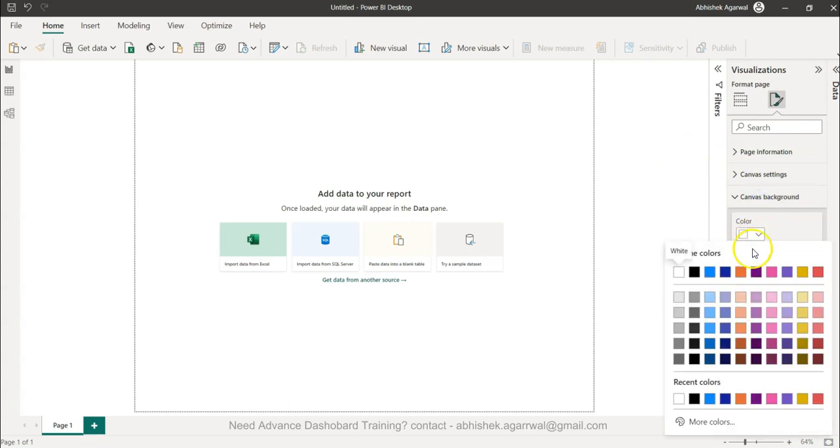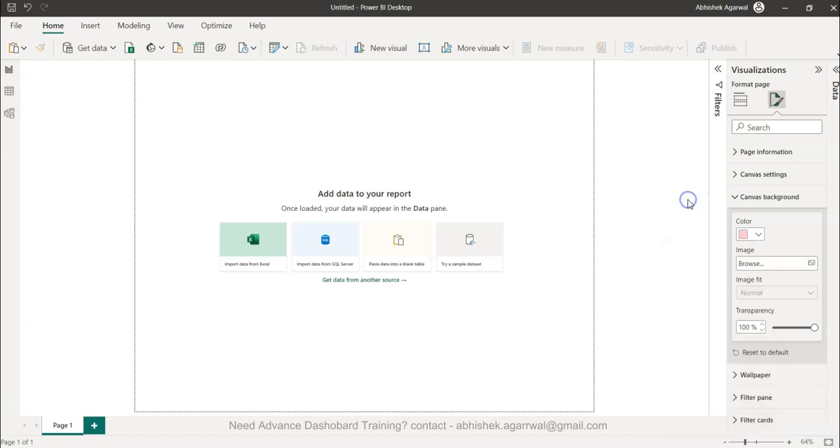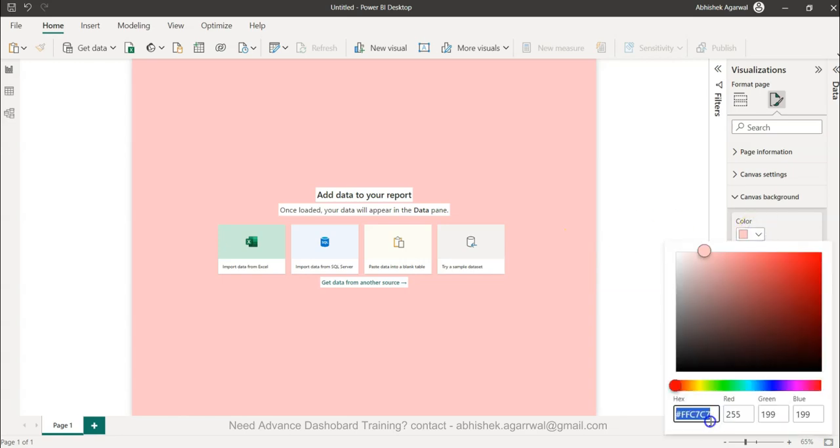And for the canvas background, the way I have chosen the color is by looking at this color only, right? And I move it towards this color. Okay, make it transparency 0, and this is what you got. If you need it a little bit lighter, then you need to come towards here.